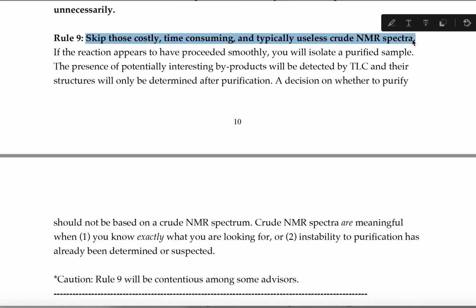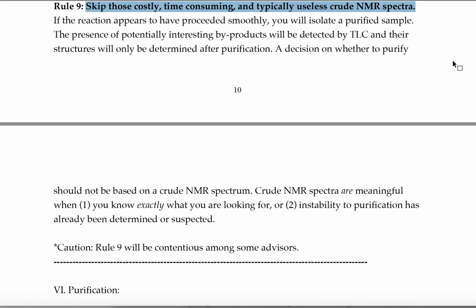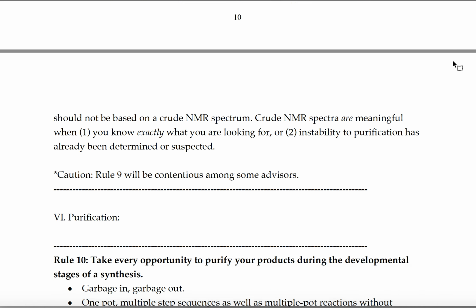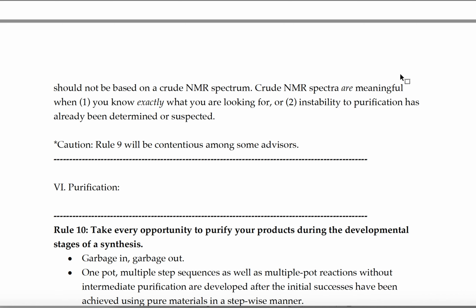Because if you record a crude NMR spectrum, you don't want to make a major decision based on some sloppy stuff in the crude NMR. And if you're going to flash it anyways, then just flash it anyways. If you think you missed something, right? If there's a minor isomer, then the next time you go back and take the crude NMR, because now you know what you're looking for. But we don't do crude NMRs unless we know what we're looking for, or unless we don't know how to purify it yet and it won't go through a flash. We've got to find some. Then we'll look. But otherwise, if TLC tells you you're in good shape, just shove it through the flash column.